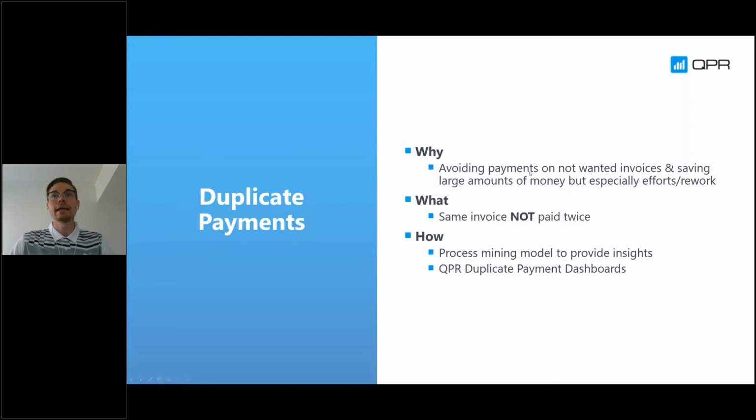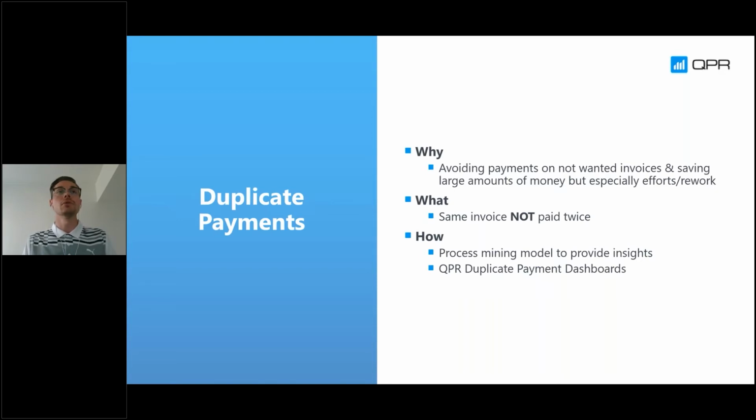Another one, duplicate payments. This is something that you definitely want to mitigate and minimize. It feels silly that you would pay a similar invoice twice, but it starts to happen when you have huge operations, with thousands of invoices coming in on a daily basis. The management of those starts to build up, and even with all the mitigation and compliance rules in place, there's always a chance of a duplicate payment.